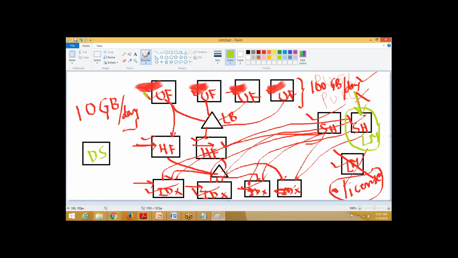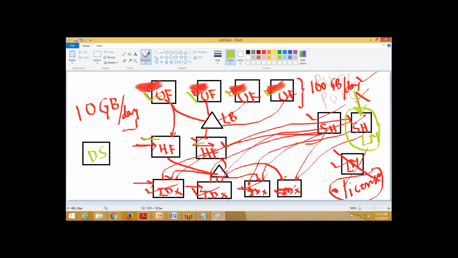Let's say for the time being, I have 4 application servers. So this application server, as I said, can take the data and forward it to further servers, these 2 servers.